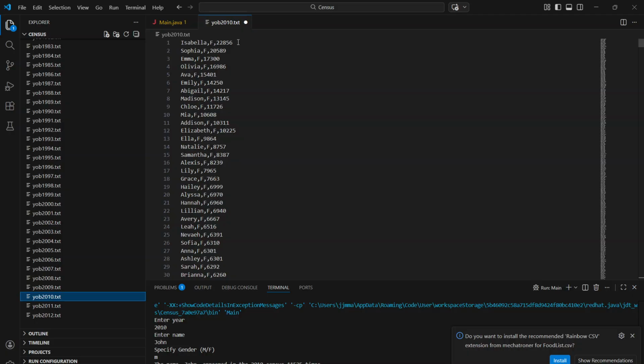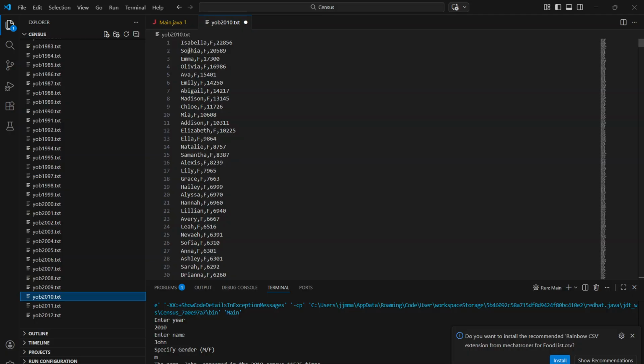And so we read line number one that says Isabella, a female, was a name that was given out 22,856 times in 2010. So it was the most common, or most frequent, female name for the 2010 year.